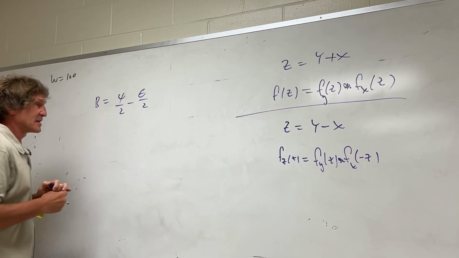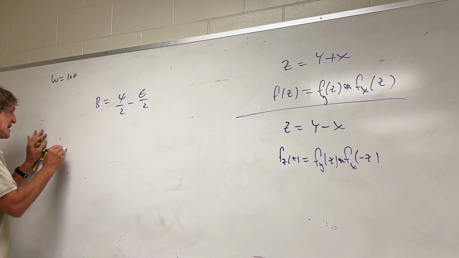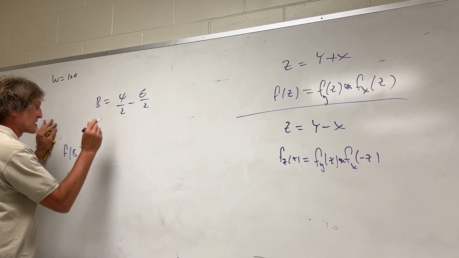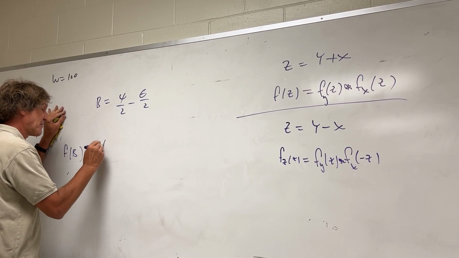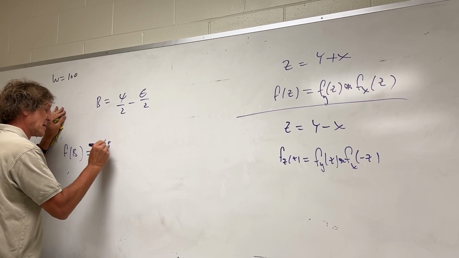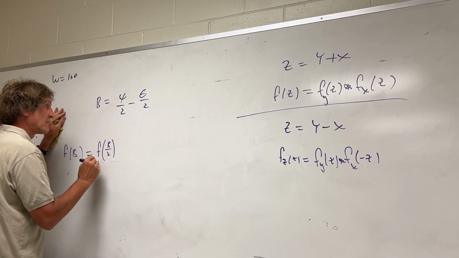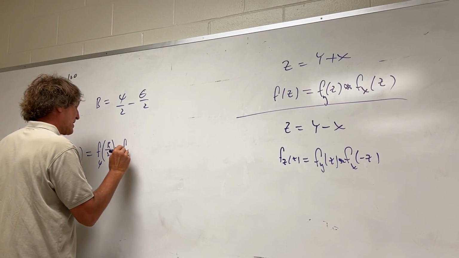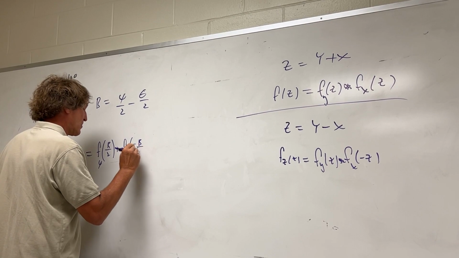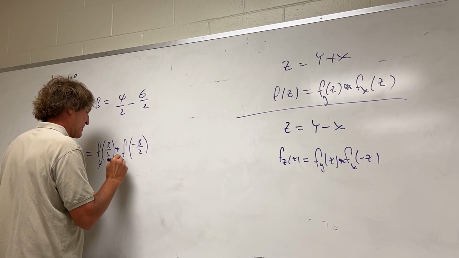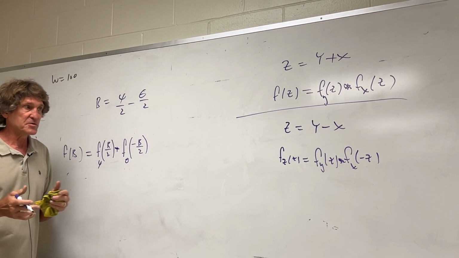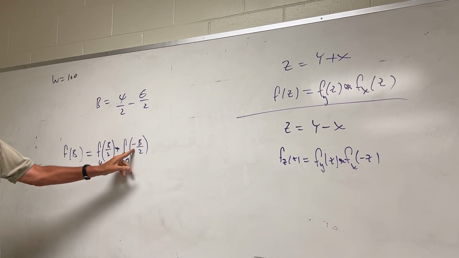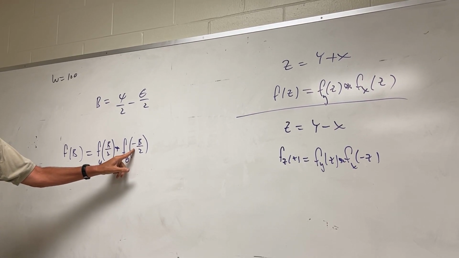So here's what he does. He says to get f of b right here, he's really just going to convolve f of beta over 2 of psi convolved with f of minus beta over 2 of theta. In other words, he's doing the same thing I'm showing you there, only he's putting a minus argument there and you got beta over 2. Do you all follow me on this kind of?